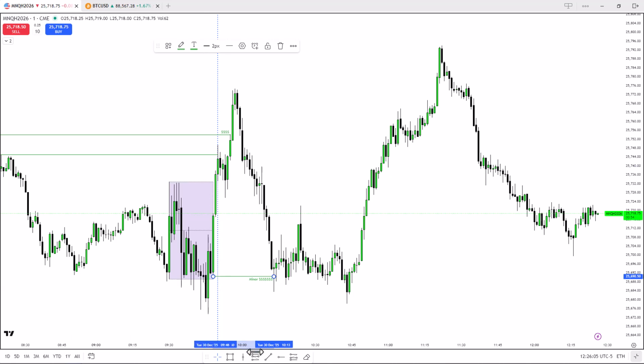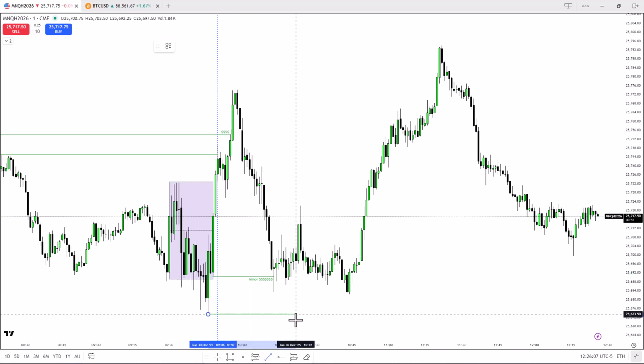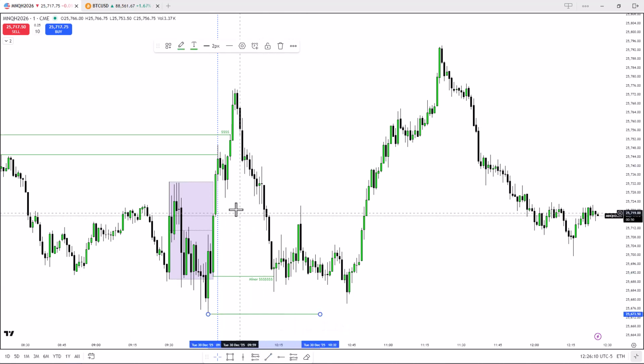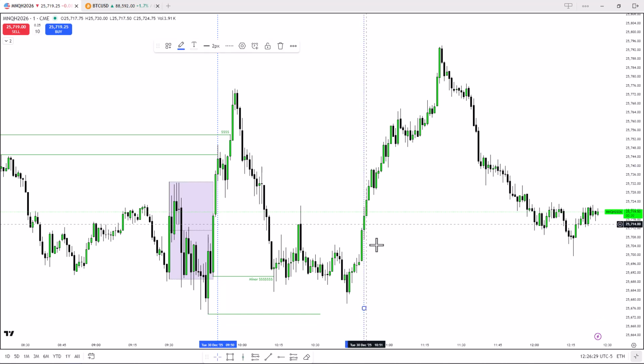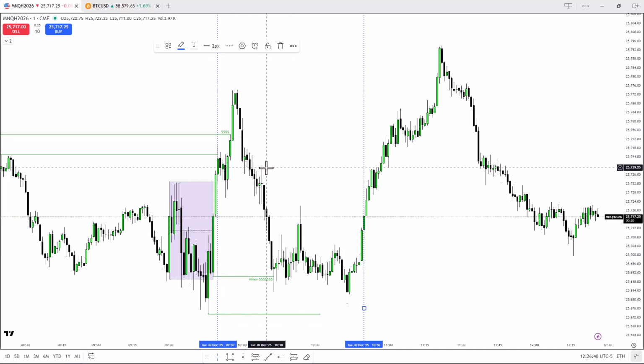So for my strategy, I don't need the market to go all the way down here, because I'm looking for just a few points, getting in and out of the market. And also this model requires that we look for trades within 9:50 to 10:50. So within this window is where I'm looking to get an entry, basically to get to these sell side liquidity or the buy side liquidity.